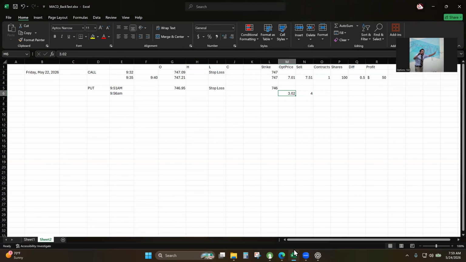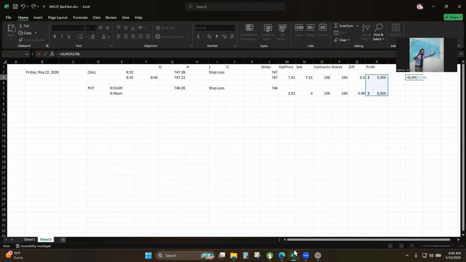So you made 98 cents on that one. So you just do the math here and you make $98 for every contract on that one. And again, I usually do 100 contracts at a time. If you want to multiply this out, I've already made almost $15,000. Here's my profit for the day, almost 15 grand for the day.